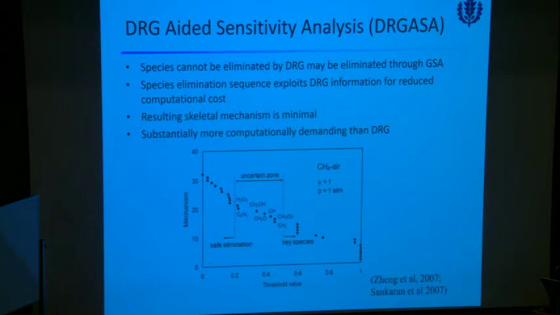For the DRG method, whatever species are smaller than, let's say, 20% error, you can safely eliminate from the mechanism. Those species, you throw them away, you don't need to validate. And those species with larger epsilon values in DRG, you know they are important. They are fuel, they are product, whatever. So you have to keep these. You try not to disturb these guys. If you throw any of them, you find you cannot get a converged solution.